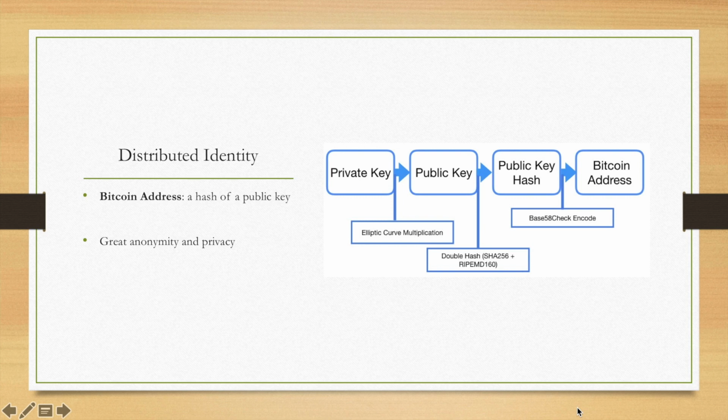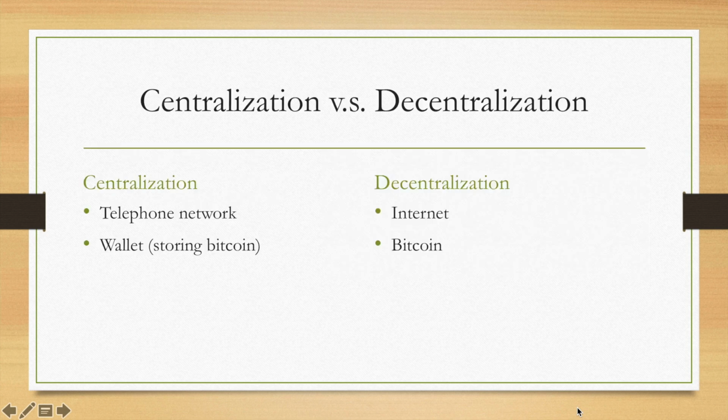Of course, we may have a concern that two users use the same identity. There may be some collisions, but it has a very low possibility. The distributed identity system is a decentralized system.